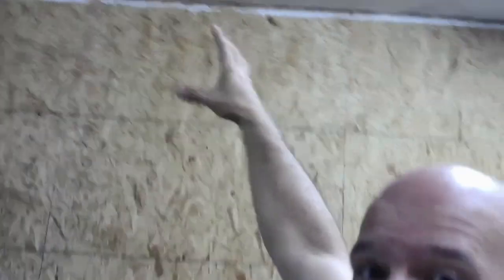Wondering, man, Jason, you did a crappy job along the ceilings. Well, that's not going to matter because I'm putting trim up around it eventually anyway. So just like when I do the walls, I can't go all the way up and hit the ceiling, but I'll have like 3.5 inches of wiggle room because that's how wide the trim will be. So I can go up maybe 2 inches to the ceiling, stop, and put my trim over it and you'll never notice it. I think it's going to look really, really good. I'm nervous about the light gray. I'm hoping it's bright enough.